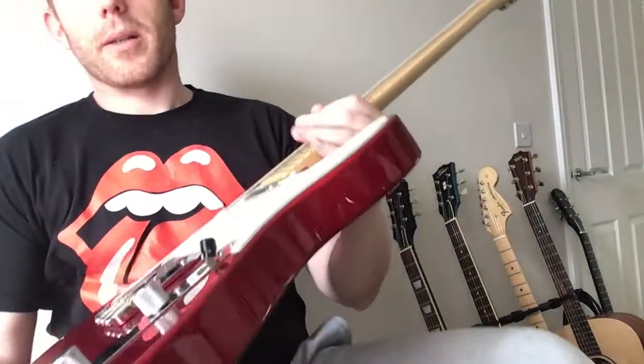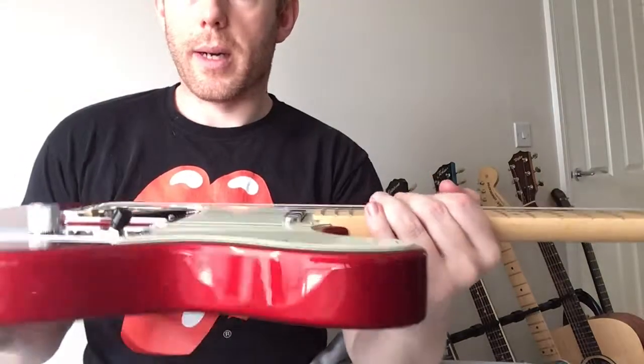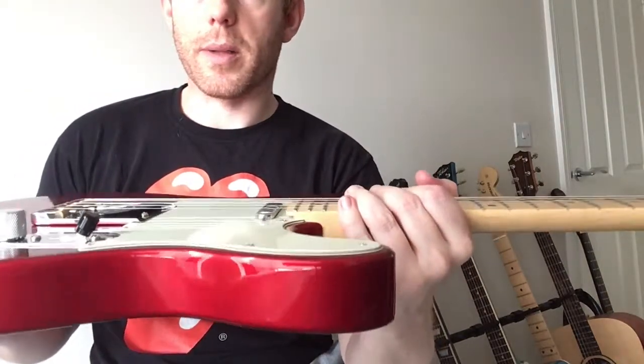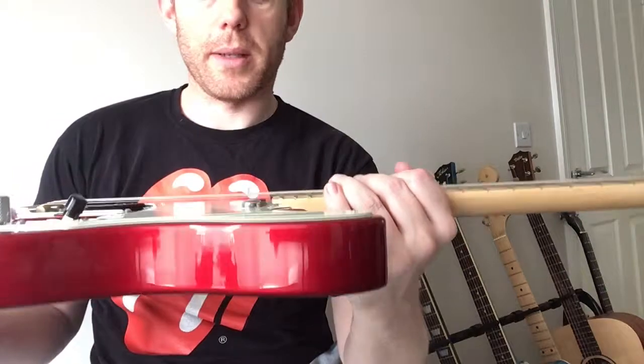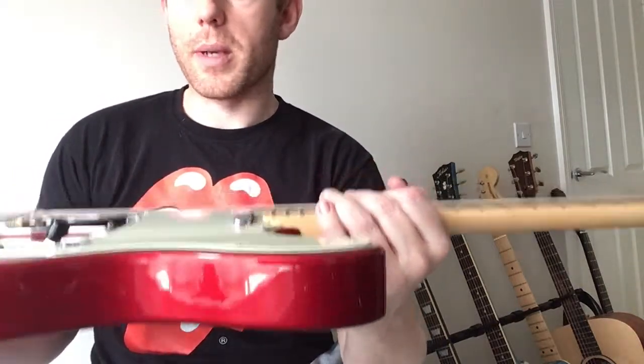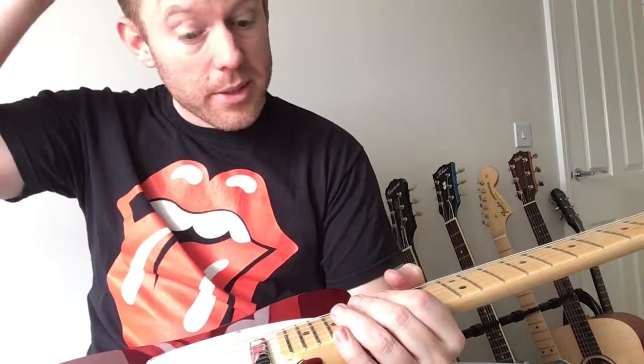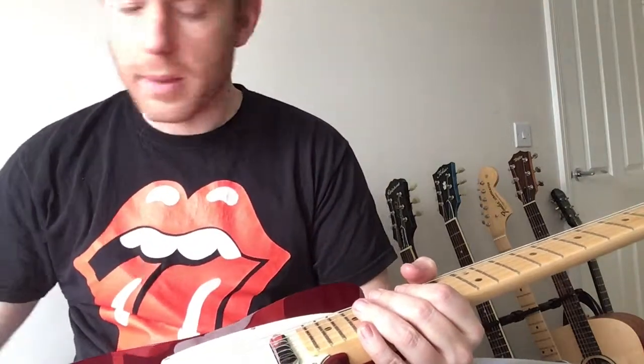Yeah, so I don't really like the pickups. As you can see, the bridge pickup's quite high, so it's not that I've got the pickups too low. This is how it came out of the factory. The neck pickup's fairly near to the strings. It could be higher. So they put new and improved pickups in the Professional, and they're not as good as the old ones, in my opinion.